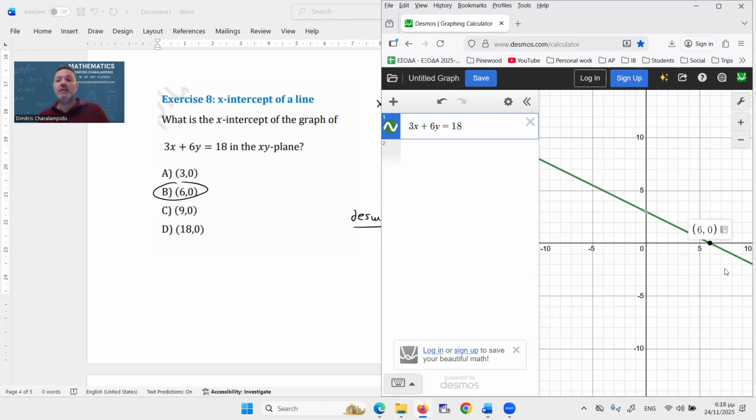It's this, it's 6, 0. So obviously, again, is answer B. So if you feel confident, do it by hand. If you don't feel that confident and you want to feel more safe, jump into Desmos, and that would be all. Or in any way, the right answer for that question would be B.